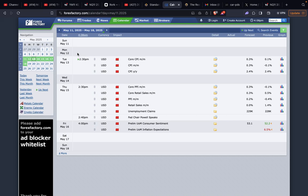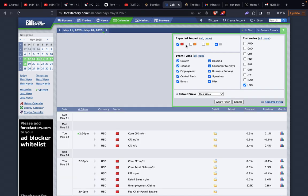These are US based, by the way. And for those who don't know, these are in SA Standard Time. Just convert them to Eastern Standard Time, and then you should know what time it'll be when they get announced in that time zone, or your appropriate time zone. This is a free resource I use, Forex Factory. You can toggle filters for currencies that you want to look at if you're a forex trader, hence the name Forex Factory. I follow US stocks, so I just need US data really, and my model works on high impact news drivers. That's when I only trade, on days with high impact news drivers. Medium, nah, not so much.